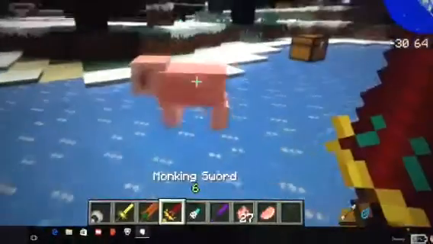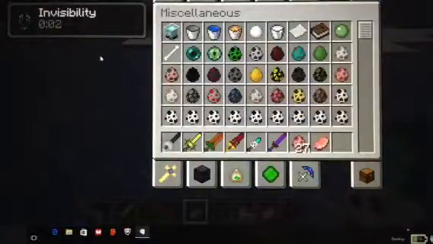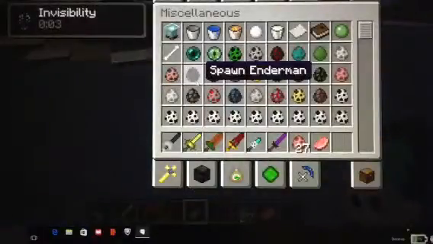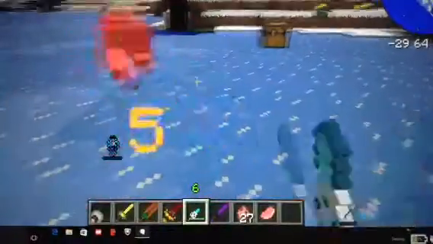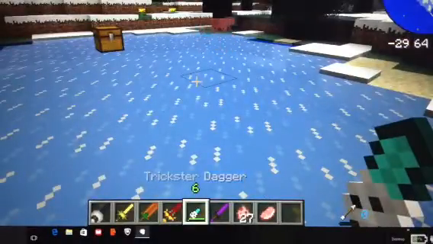It's the Trickster Dagger, which gives you invisibility. And that gives you invisibility for 4 seconds, but then you can keep clicking and it keeps giving it to you. And it does only 5, which is kind of sucky, which is not my fault.